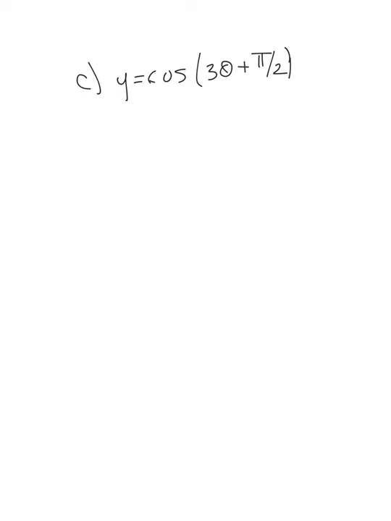And in our last example, I have y is equal to cos of 3 theta plus pi by 2. So right away, I'm going to notice there is no x. I'm going to be doing dy by d theta. And that is going to be equal to the derivative of cos of anything we know is negative sine.